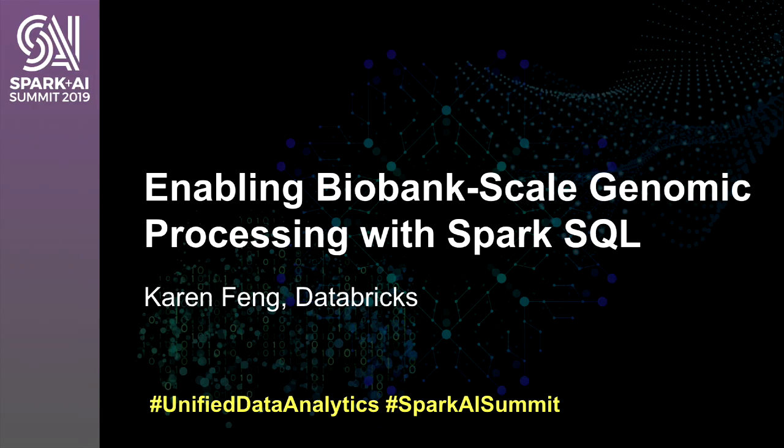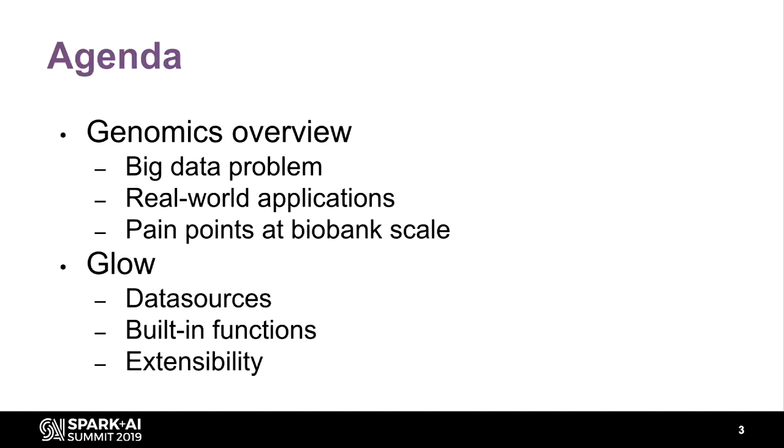If you want to know more, I'll give you the link in just a little bit. How many of you, just by a show of hands, are part of the genomics community? Or are you just here because you're curious about genomics generally? You're at a Spark Summit, so probably most of you aren't that familiar with genomics. I'm going to start out with: what is genomics and why are we talking about it today?